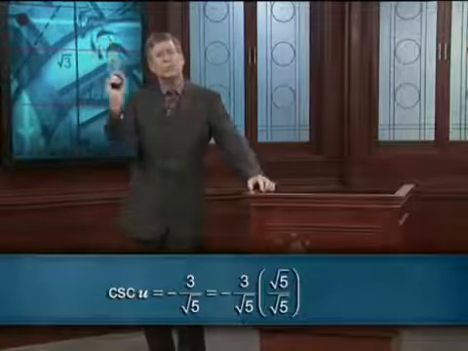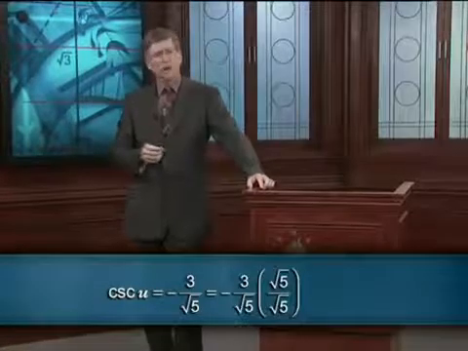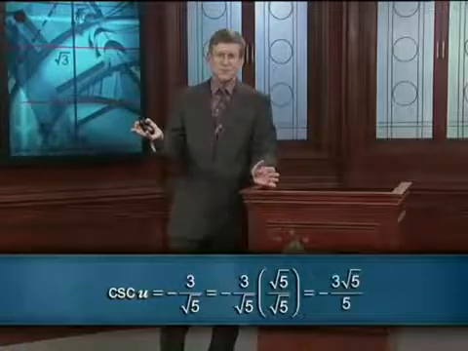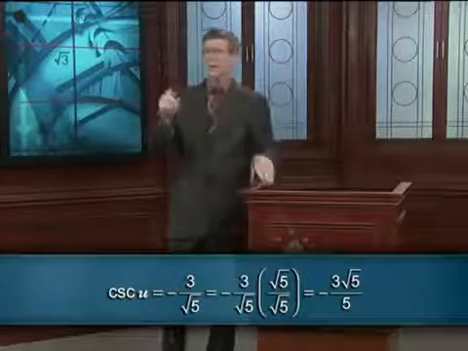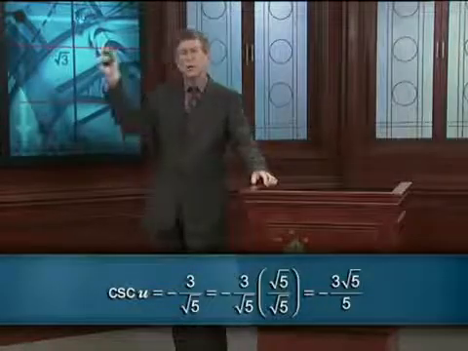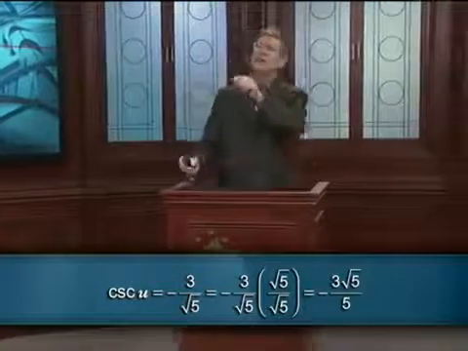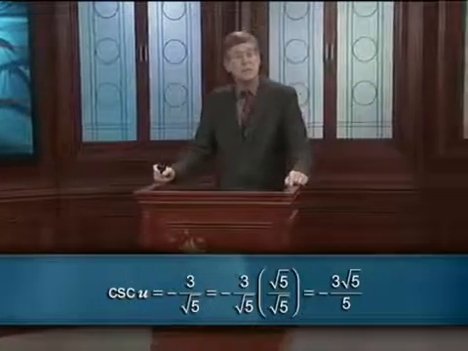And let me remind you how you do that, although it's pretty simple, I think. You multiply numerator and denominator by square root of 5 in this case, and then the denominator becomes 5, the square roots disappear, and the numerator is then 3 square roots of 5, and there's a minus sign out in front. That's probably the answer you'll see in your textbook, with the square root in the numerator.